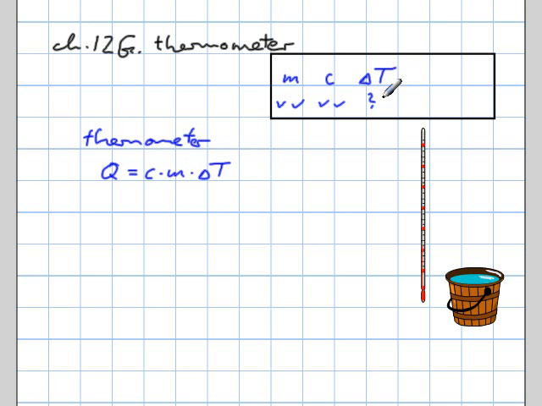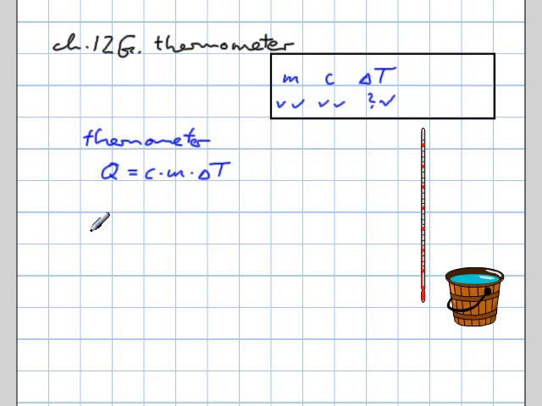And now we have to see, well, this delta T, what we're supposed to figure out here, is for the water. What about the thermometer? Well, that's actually given in the problem, where it says that the thermometer starts at 12 and then it warms up to 41.5 degrees Celsius. So that means that the difference of 29.5 Celsius degrees is the temperature difference for the thermometer, so that one is given. One of them is given and the other one is what they're asking for, and we can see that we have 6 variables, 5 of them known and only one unknown. Okay, so this one here is the thermometer.